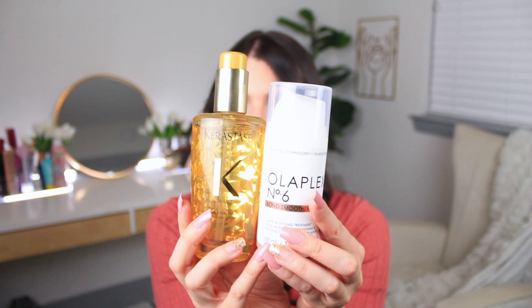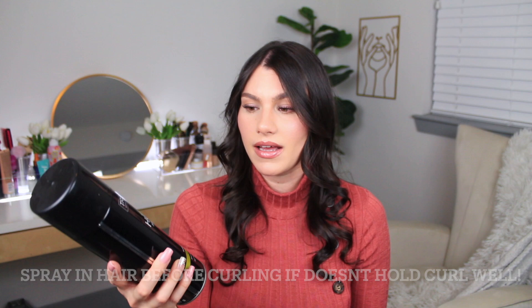Right now what I've been using to smooth out my hair is a mixture of these two: a little bit of the Olaplex No. 6 Bond Smoother and the Kerastase Elixir Altine. It's like an oil mixed with a leave-in kind of consistency, and it's just perfect to finish off the look, give it some nice shine, and eliminate frizz from all the blowing around. Then I finish off the front pieces, mostly the bangs, with Tresemme Extra Hold hairspray — it does a good job of holding curls in place. I like my curls to be bouncy and movable, so I only spray it on pieces I definitely want to hold, which is the bangs.